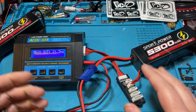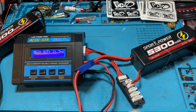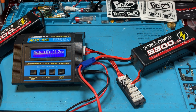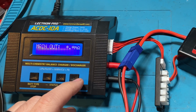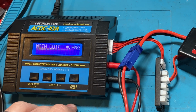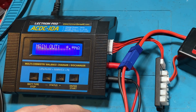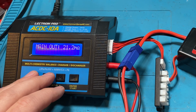21. It's still, again, super low. That's awesome. All right, let's try the other guy here. Actually, let's do one more IR pull just to see. Like I said, this charger is a little inconsistent. Yeah, so not quite as high as that first one. Here's a 23. Looks like it's between like 14 and 25 is kind of what we've seen.